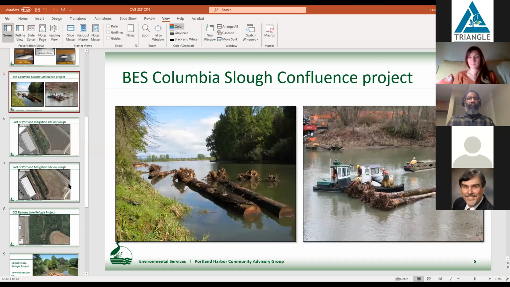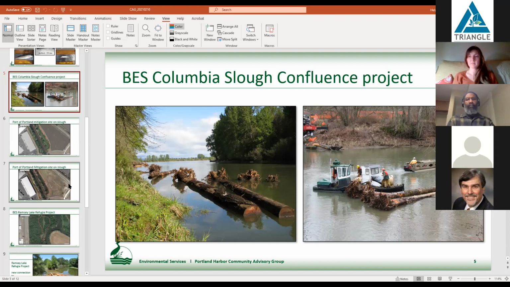The objective of this project was to place engineered log jams along the shoreline of the Columbia Slough in this area. The right bank here is Kelly Point Park. Because we know wood is missing from our waterways, especially the lower Columbia Slough, and we know that these young fish need wood to escape velocities and hide from predators, we're hoping that by putting wood in, more of these juvenile fish will survive their outward migration through the Columbia to the Pacific Ocean.